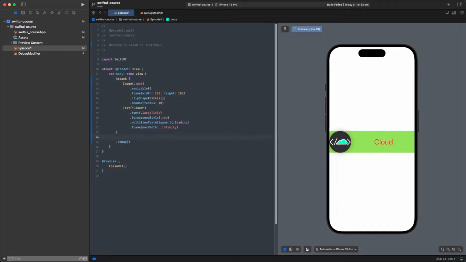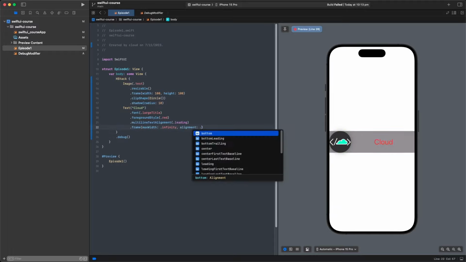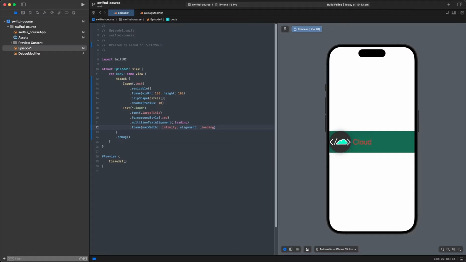But of course, what we can do also with frames, you can pass an alignment. So you want to be leading. So you can see now that we're left aligned there. I'll get rid of this debug and we can give it an actual decent background, gray. And what you can also do with backgrounds actually is pass it shapes.